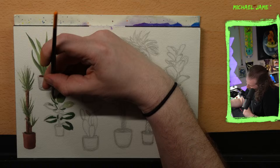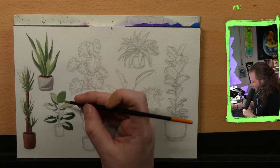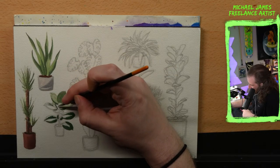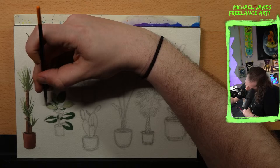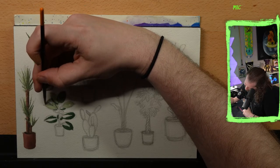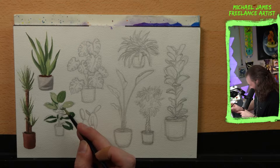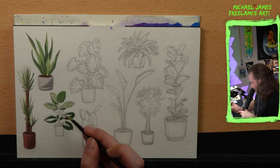Kind of, actually, yeah. There is that shine to it, right? So I kind of want it to be saturated here. Could be a little too much, too olivey.